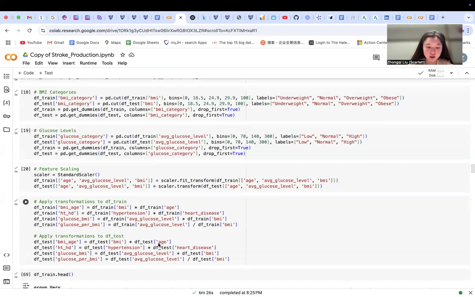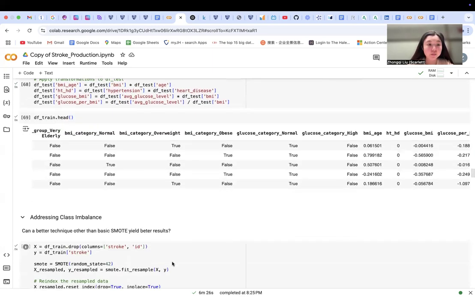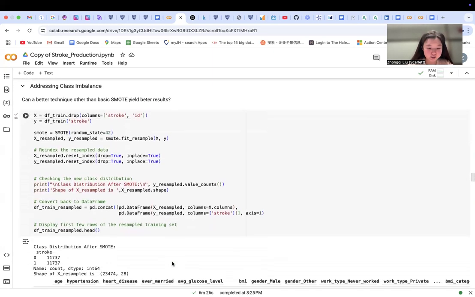These new features help the model capture nonlinear relationships between the variables, which may be useful in predicting stroke risk more accurately.